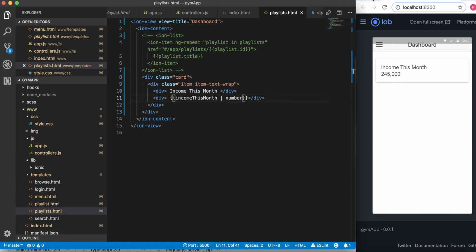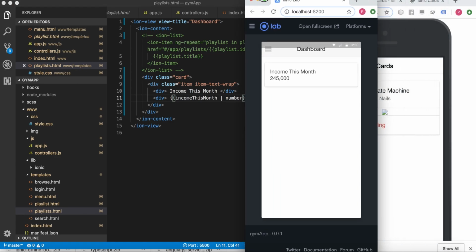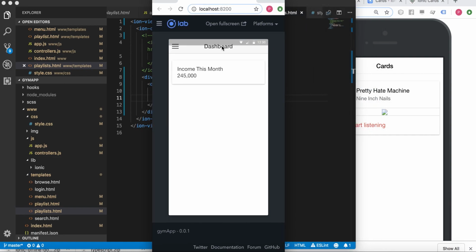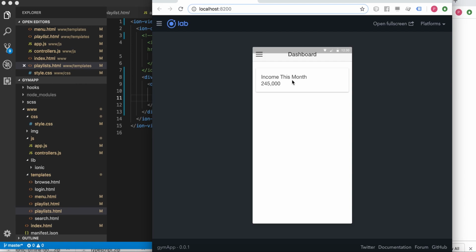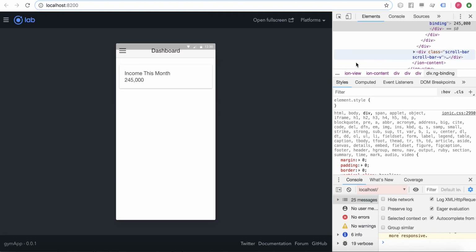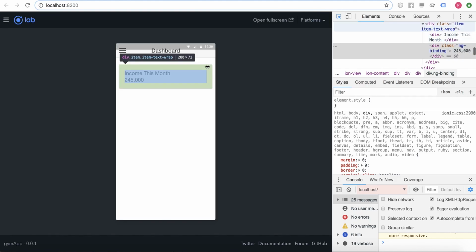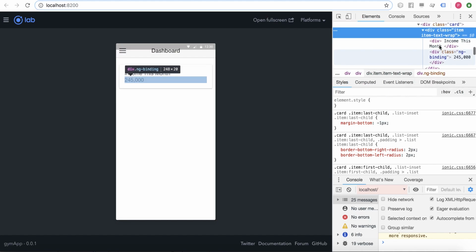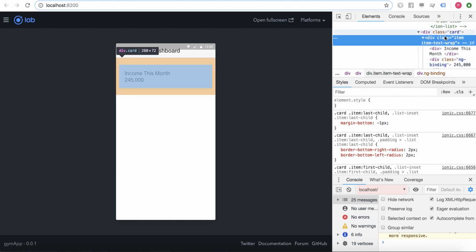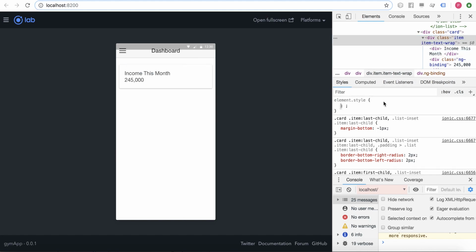I want to improve the color of this. So I don't like this color. So let's play around with a little bit of CSS. So what I do is I'll take this and I'll open it in my developer tools. Okay, so the element is already there. So what I do is I go ahead and highlight this one. So I know that that particular class is here. So inside the card, I have an item. So inside that item, I'm now trying to select a color.